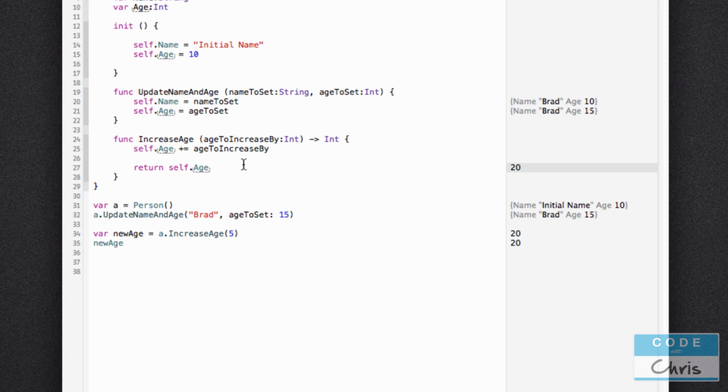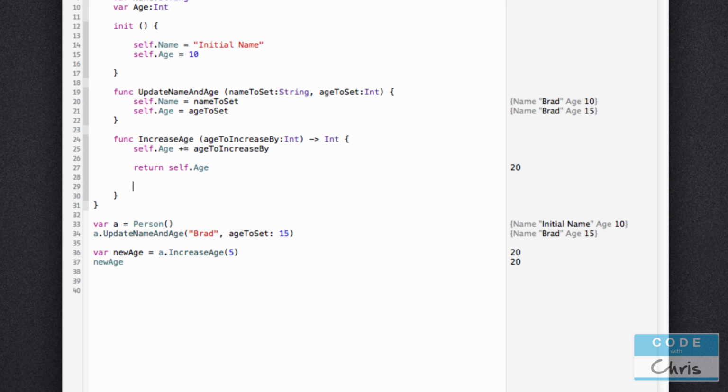Now, in addition to that, after you return some data, that method is done. Even if you write some code right here below the return statement, it won't get executed. As soon as it executes return whatever data, that's as far as it goes. The execution stops at this line and then returns to the caller.